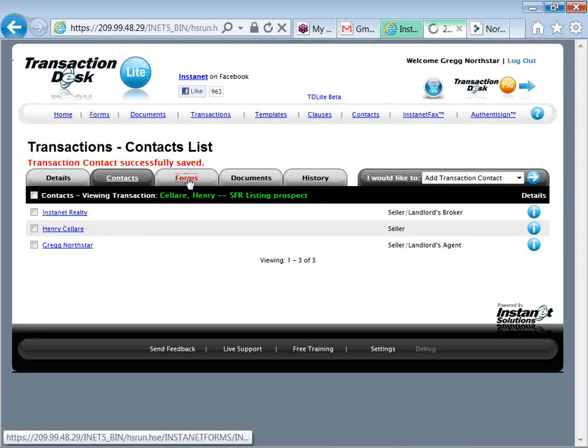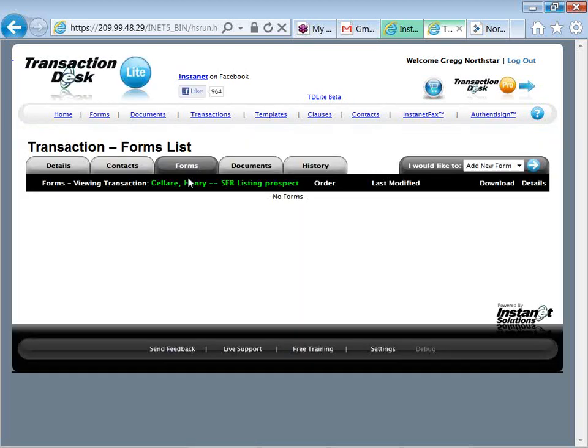Clicking on Forms tab, because now we want to add the forms to our transaction file. In terms of contacts, real quickly, yes, we have integrations with Microsoft Outlook and Top Producer. Microsoft Outlook is a two-way integration. You can both import contacts into TransactionDesk and you can export contacts out to Outlook. Both import and export. The other integration we have in regards to contacts is with Top Producer. So some contacts, import-export opportunities there, Microsoft Outlook.